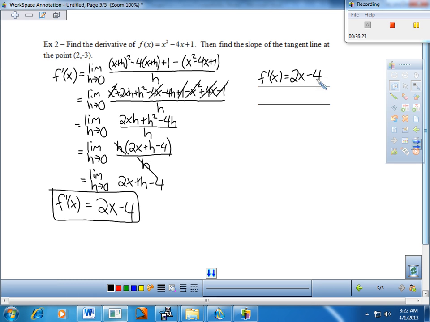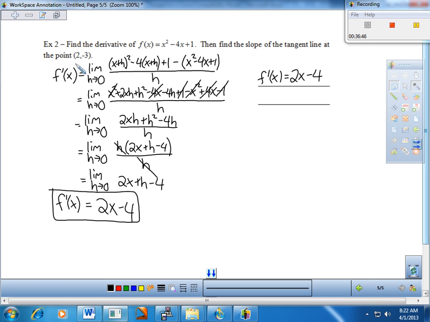Now remember what this gives me. This gives me the slope of the tangent line for any point on the graph of the function. So if I have a point on the graph of the function, can I use it? Yeah. So let's just do this last piece. Literally takes just a second. This is just one point amongst the infinite number of points on the graph of this function, right? Just one single point. Could I find the slope of the tangent line at this one point right here? You bet.